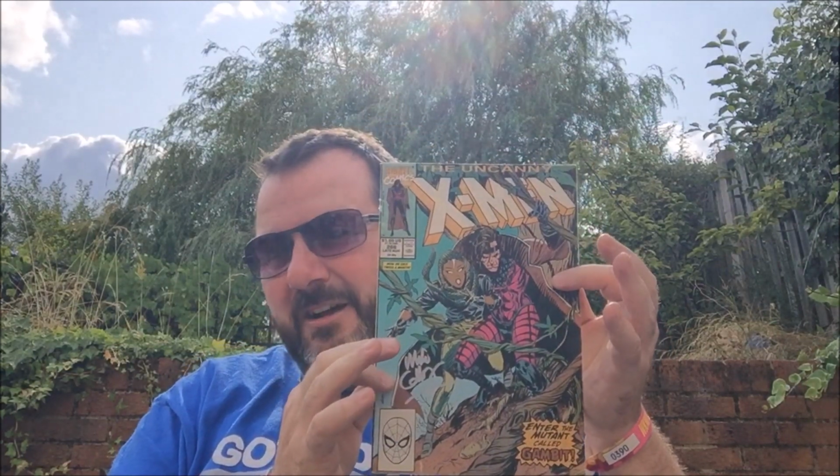He drew all the ones that were done for Transformers way back in the day, and if you've got any of these little Ladybird books, you'll know exactly what I mean by the art of it. Now he did the art how the toys looked and not how the actual cartoon representations were, so they don't look anything like the cartoon versions. Now I'm a comic book nerd, and I know that he basically invented this guy.